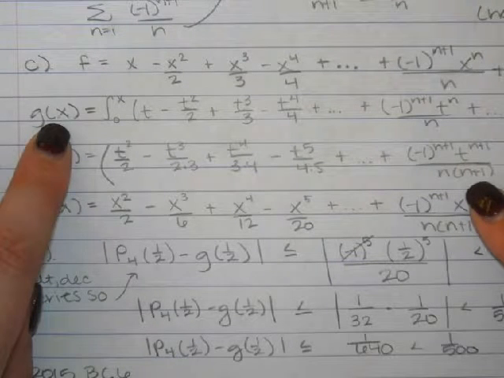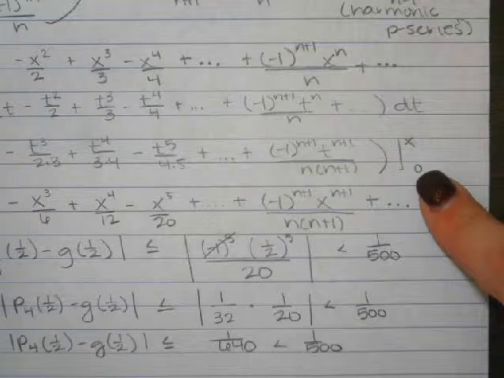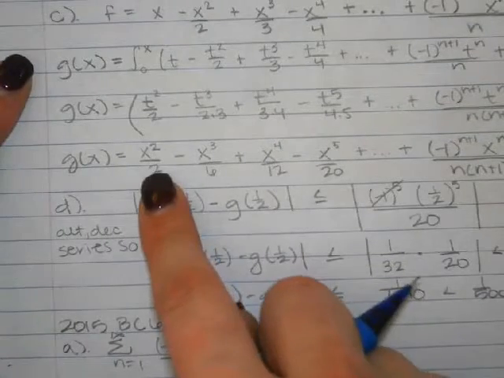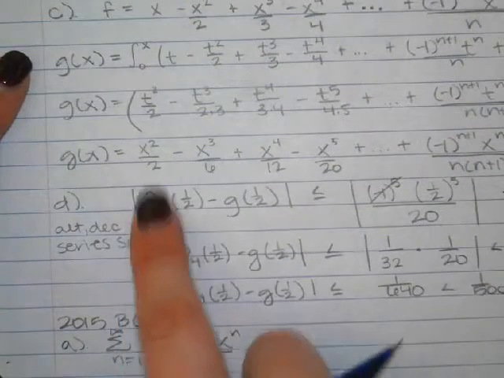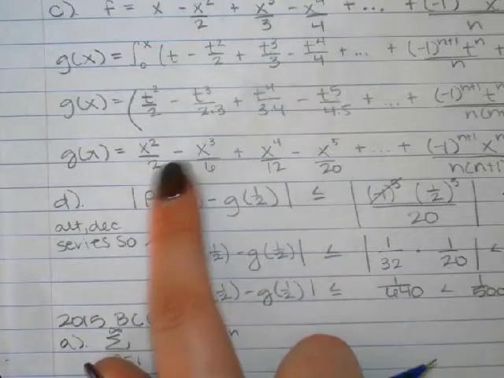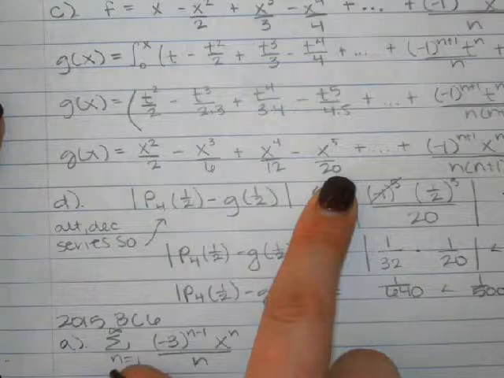So I did the exact same rule, I just have it all in terms of variables, which makes it feel a little bit more confusing, but the rules that we learned still work. Okay? Then I said I'm evaluating that from 0 to x, because that was our integral, right? And if I do that, that basically just means, okay, now put it into x's and you're good. So I went ahead and wrote that. I simplified all these denominators, but you could have left it as 2, 2 times 3, 3 times 4, 4 times 5. That would have been fine.